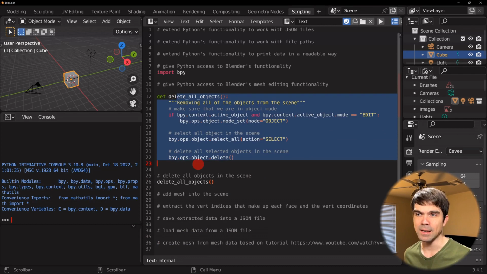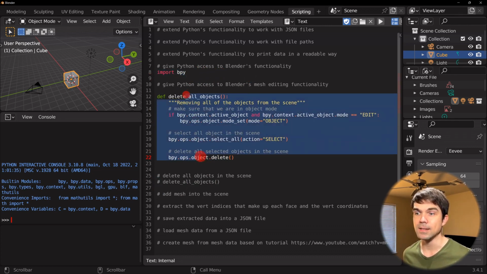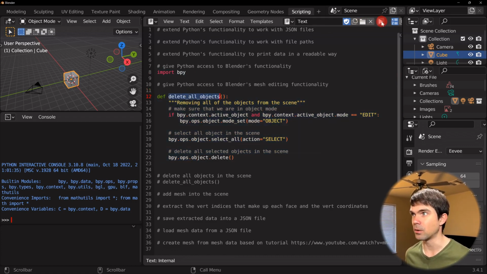So right here, we're defining it. Nothing will happen. Let me actually show you. The only thing that is going on in the script is an import of bpy and a definition of a function. Nothing is actually calling this function. So if I run this script right here by hitting the run button, nothing actually happens.